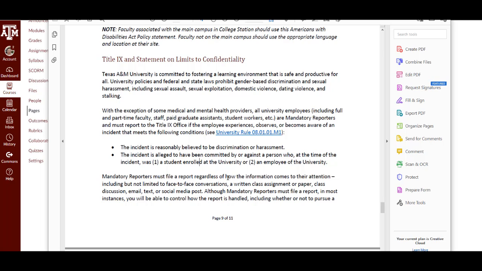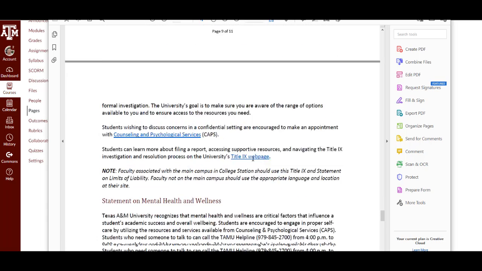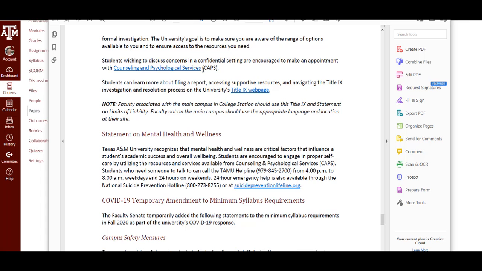So let me know if something happens. Or let somebody know. If you're uncomfortable talking to me, talk to the TAs. If you're uncomfortable talking to the TAs, you can come to me and say, hey, I need to talk to somebody about something, and I will find you the contact information, or I have the links up for you. Please do it. I'm going to do my damnedest to make sure that you are safe on campus. The end. That's it.